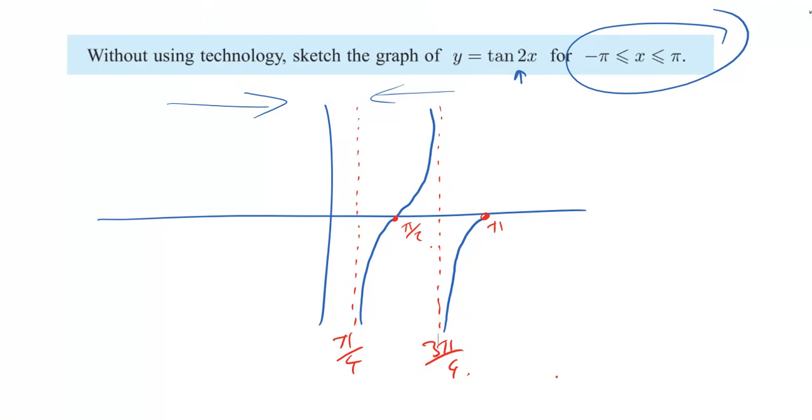And we know this because it repeats itself every pi over two, and the difference between minus pi over four and pi over four is of course pi over two. And we can go back again and do the next one minus three pi over four and it's going to look very very similar to the last side. It's not a reflection mind, the same thing though is happening. We're going to be going off like this, there we go.